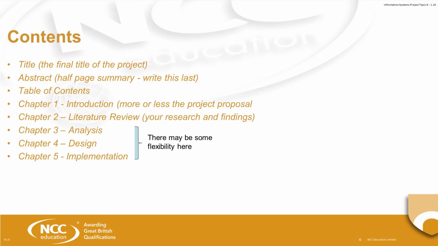There should be an abstract in the project. An abstract is basically a summary of everything that you've done, okay, and I do find a lot of students write the abstract before they've written anything else. You can't do that because it's a summary of what you've written. So, as I've said here, write the abstract last, leave a page for it, put a title in if you want to, but don't write it until you've written everything else.